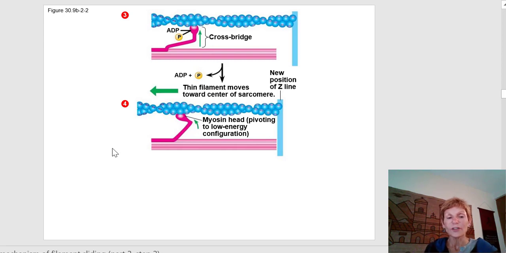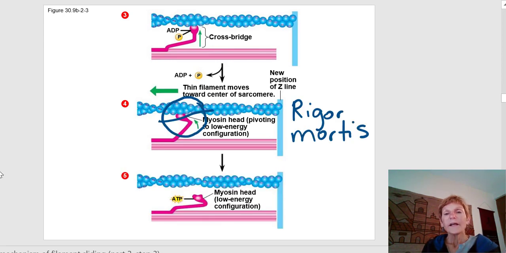I want to shift gears because it turns out that in order for a skeletal muscle to contract, it must be stimulated by a nerve. Okay, so skeletal muscles will only contract if they are stimulated by a specific type of nerve. And that nerve is called a motor neuron. Neuron is the name for nerve cell, okay? And so the specific type of neuron or nerve cell that will stimulate a muscle is called a motor neuron.